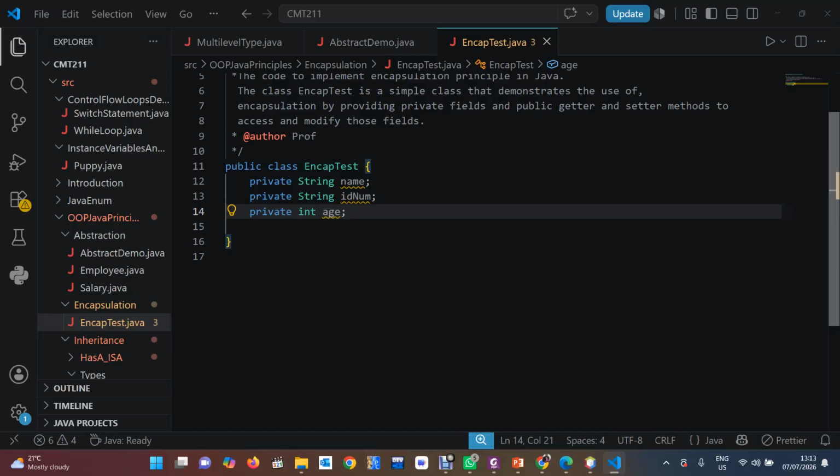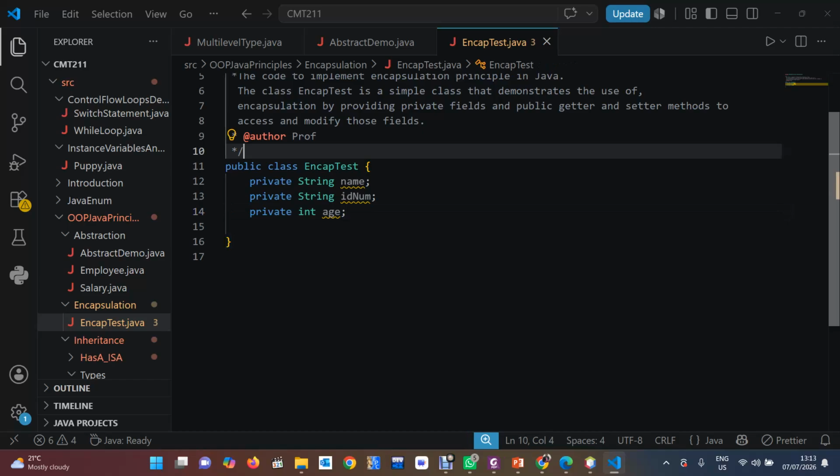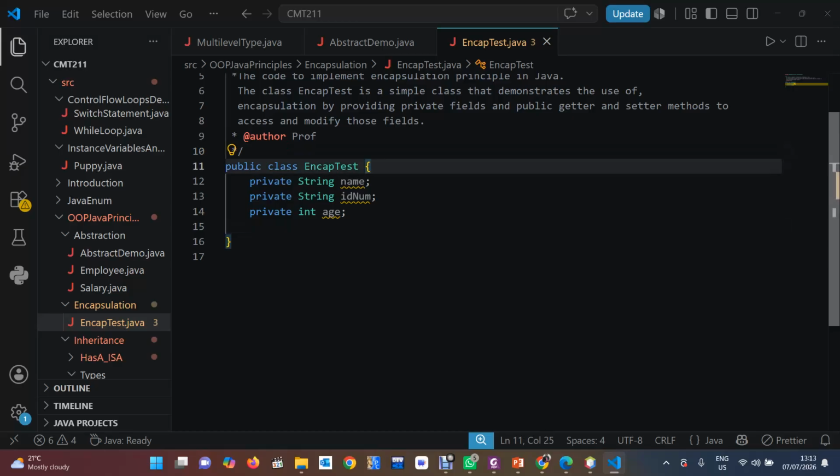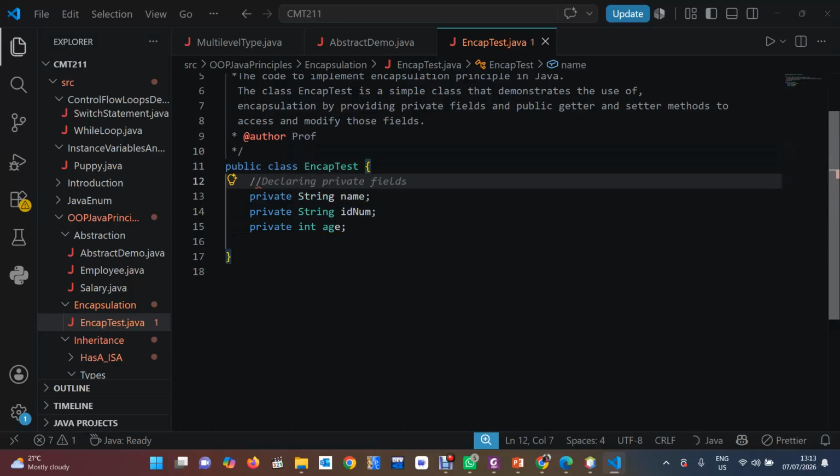The student has got this. So this one is now a demo with the student, a simple class to demonstrate the use of encapsulation. Let's say that these are the properties of a student.